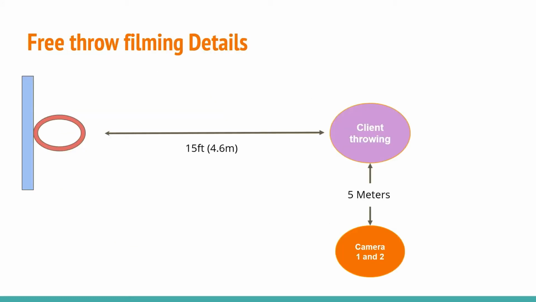Both client A and B will take 15 shots each. Two apps, Huddle and Speed Clock, will be used in order to collect the raw video data for each shot. Huddle was used to calculate the angle of release, while Speed Clock was used to calculate the release speed. These videos will be filmed standing in line with the client, but 5 meters to the side.